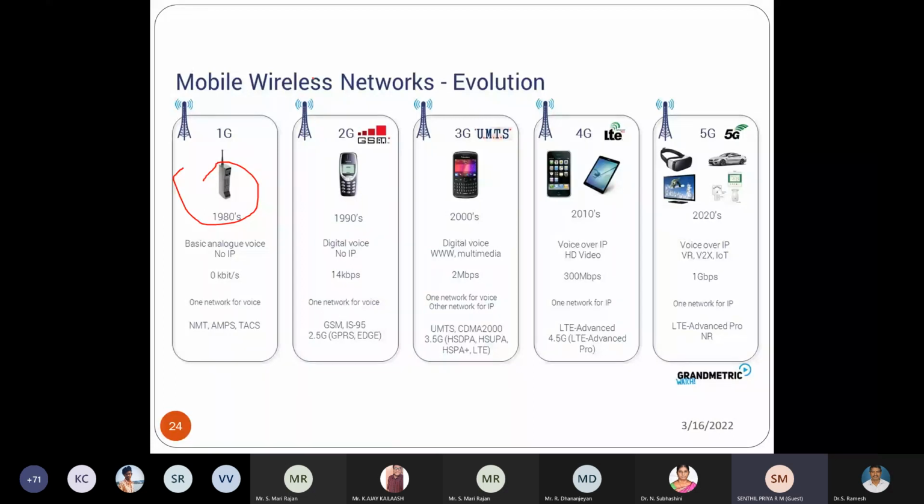So what is the difference between 2G and 3G? I don't know whether you have come across the old mobile phones, right? Where we have only one parameter. If you are going to call someone, you can call. At that time, you cannot go for the messaging system. Next, you cannot go for a playing system. At a time, in this phone, we can process only one application. So that is the 2G system. You cannot go for any conference call or anything else there. It is one voice calling system. One system can be accessed here. That is the system in 2G.